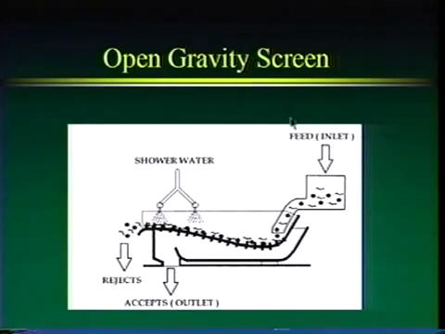Another screen that we have, and this is kind of a historical screen, but you'll still see it. That last screen, that tertiary screen, oftentimes it can be in what's called an open gravity or atmospheric screen. And in this case, we've got this bed here, we've got this plate. This plate actually rotates. Usually it just shakes. And what we do is we take the inlet, and it's got the contaminants in the fibers. The fibers can pass through. There's usually slots here. The fibers can pass through, and then we have our accepts. And then we've got our rejects on the top.